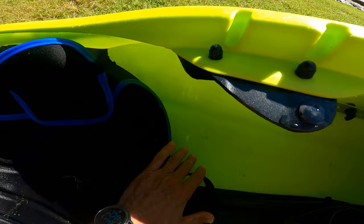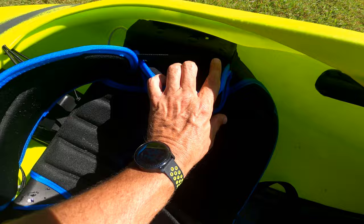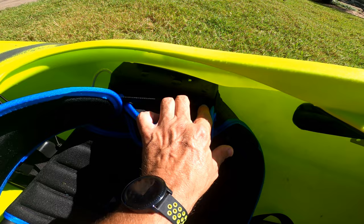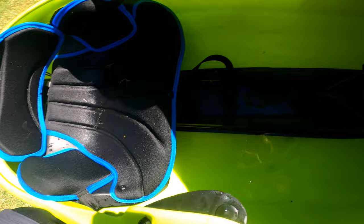It functions surprisingly well — I would loosen those up a bit, but I'm just doing a demo. The back band is similar to the PNH Virgo — same style back band with a bolt through there and a cord running through it that you adjust right here. Surprisingly, it all works pretty good. It looks like what they might be doing is they've got the foam lifted up.